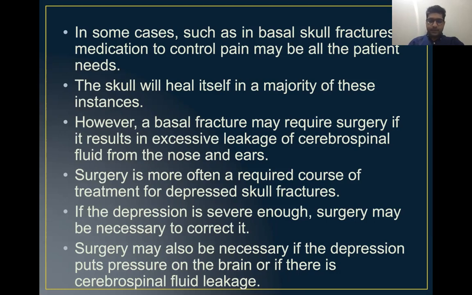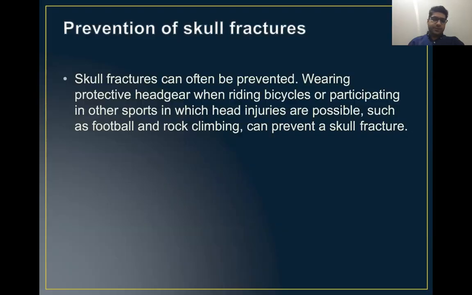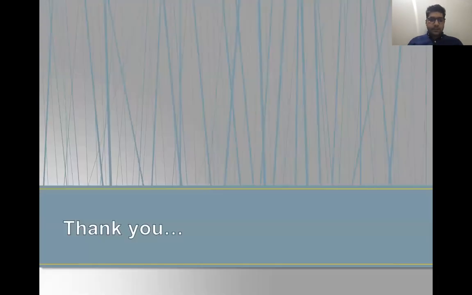So, coming to the prevention of skull fractures, they can be prevented. Let's say if one is going for any games like cricket, the best is to wear a helmet. If you're riding a bicycle or a motorbike, protective headgear is compulsory to prevent any head injury. And in such fields like football, rock climbing, or any other adventure where protective headwear is necessary, it should be used to prevent these skull fractures. So thank you.